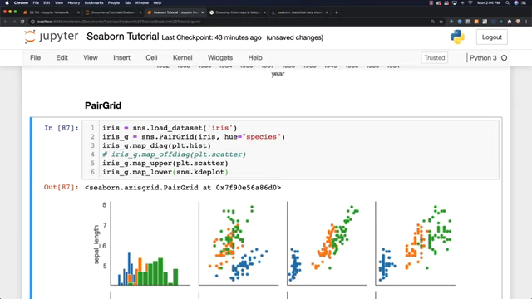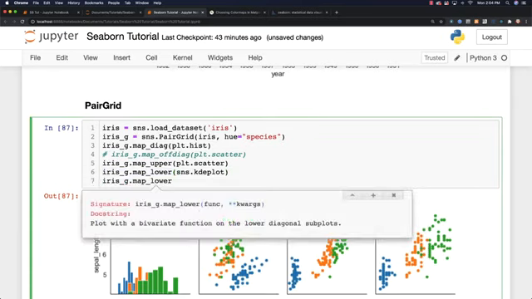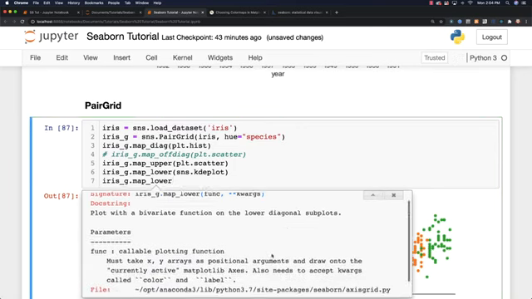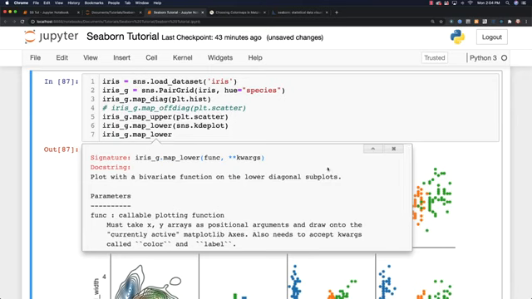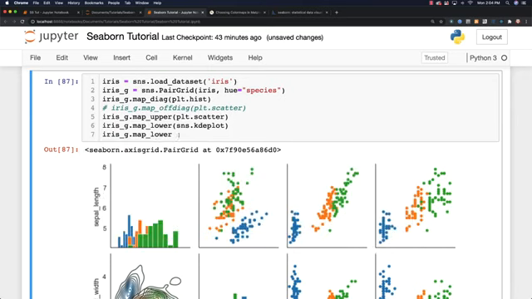And if you want to see the different options that are available to you, of course, press Shift and Tab, press the plus button right here, and you can look at all of the different options that are available in regards to that function. All right, so neat stuff. You can make really, really custom, awesome looking plots.